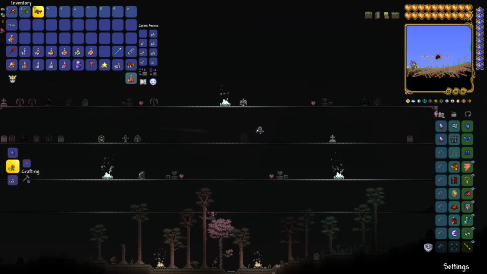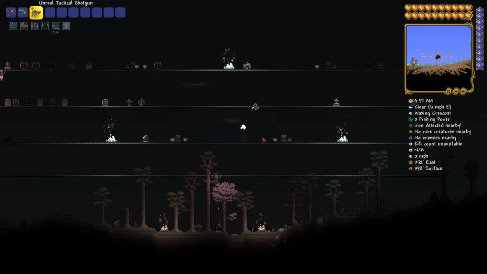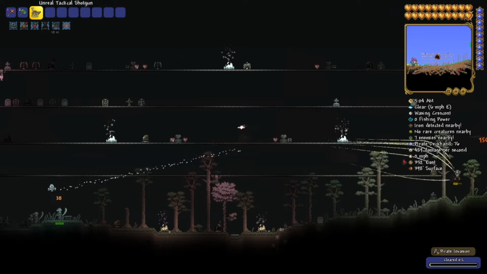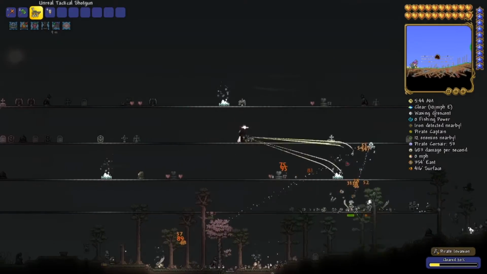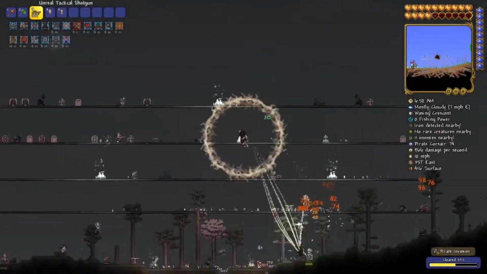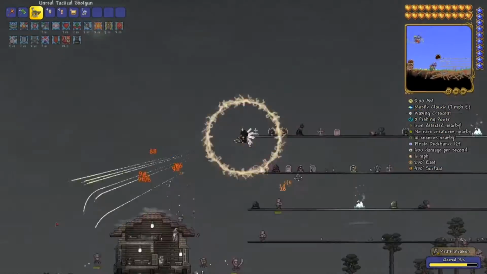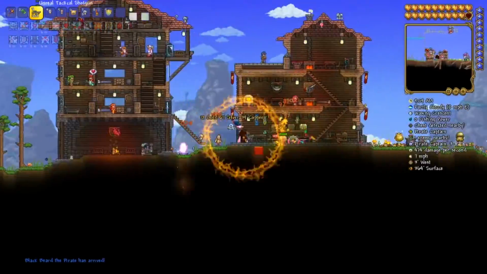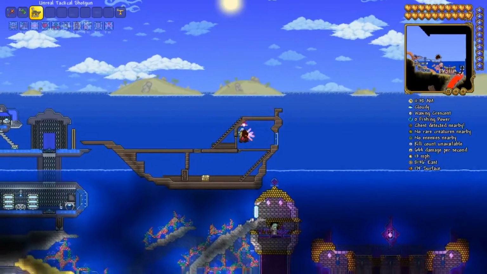Well, my potions are restored, my summons are made, my heart generators are running. Time to turn the enemy spawns back on and obliterate these pirates. Get them, Captain Cook. Now, let's see if I can finish building this.